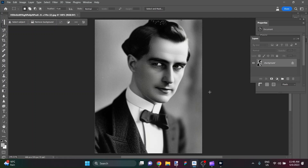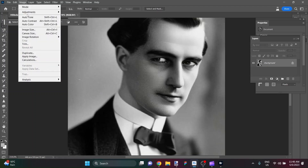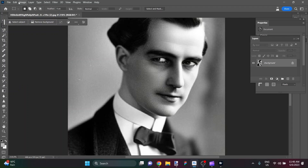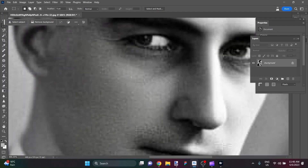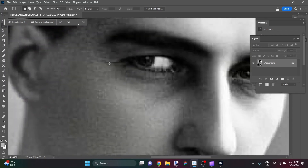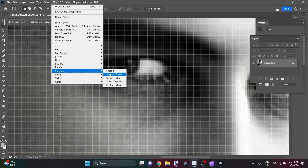In terms of restoring the image, I'm definitely not going to be going in and doing anything pixel by pixel. I'm going to do just a couple of quick things to give it some more definition — auto tone and some auto contrast — and that alone gives some definition. If we zoom in, there aren't a lot of pixels to work with as far as trying to add in more fine line detail.